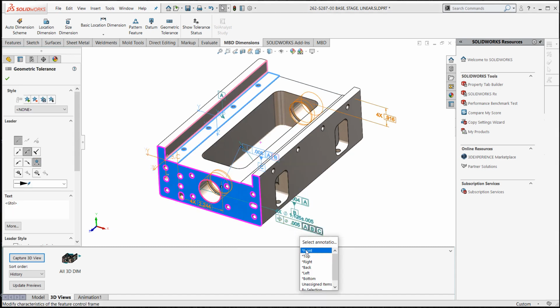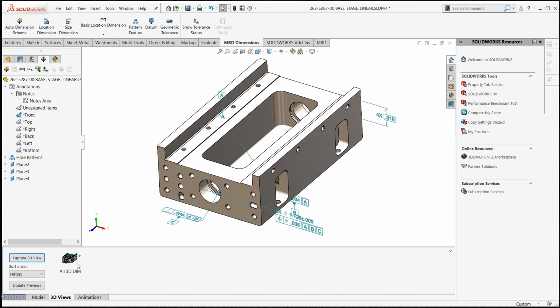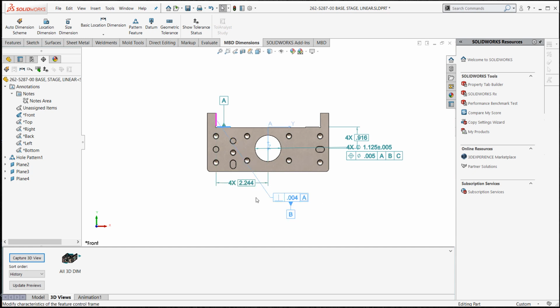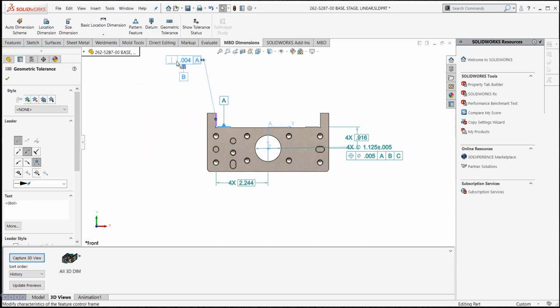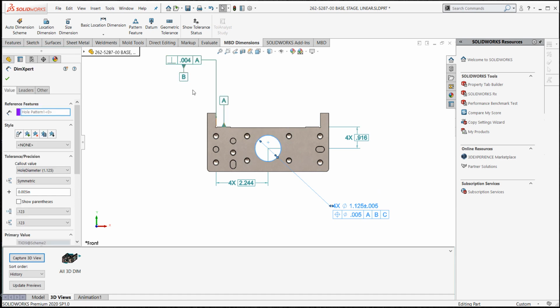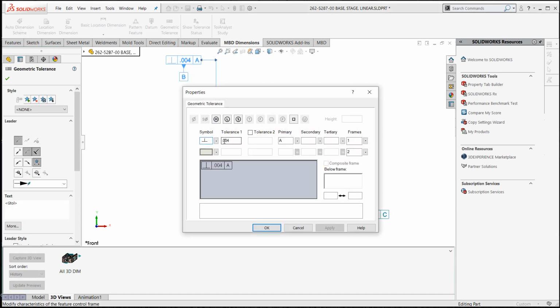So right now, let's go back to my front view and orient it and clean up some of the stuff I've got. Here is my perpendicular tolerance, and I really want to go in and do a few things. If I looked at the drawing, that was locked into a perpendicular mode to make it look nice and clean. And let's see. From here, I want to go in and tighten this tolerance to match the 1.25 microns. Very tight tolerance. I believe I've got enough zeros in there.